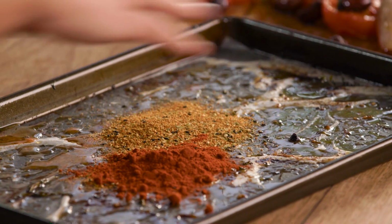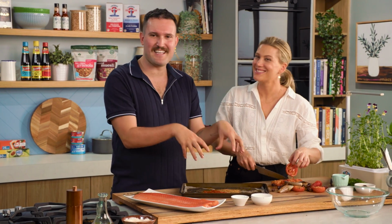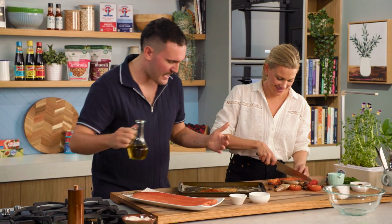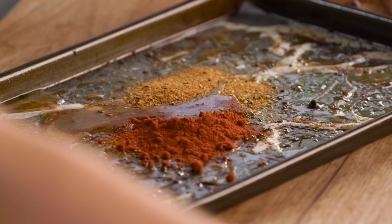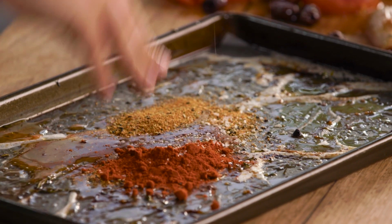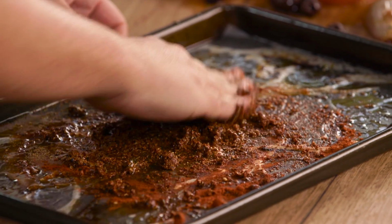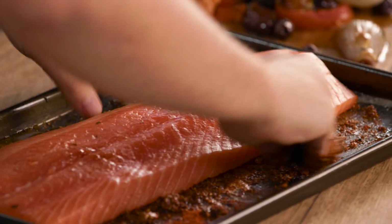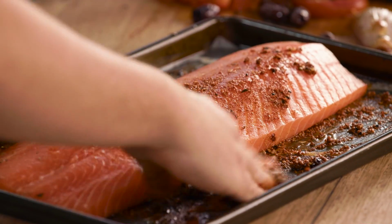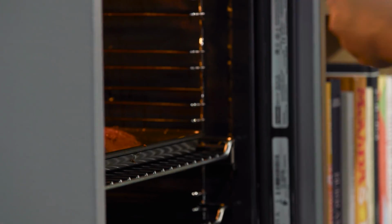Okay. And that's going through where all the thyme and the olive oil and the olives have kind of seeped out their sauce there. So we're using everything that we already have. Very nice. A little bit more olive oil just to make sure that we can coat it properly. And then also a touch of salt as well. Okay. And just mix that through. And that is going to become the marinade for the salmon. Wow. So grab the salmon and then you just want to get that marinade all over essentially. So we've lowered the oven to 150 degrees and this is going to go in for 20 minutes flat. Okay.